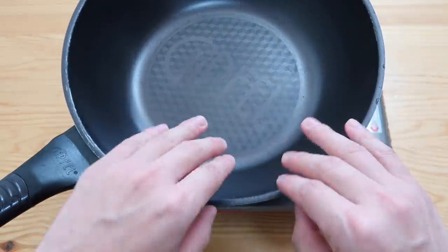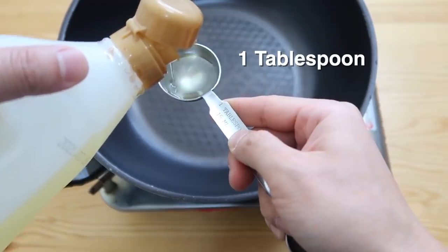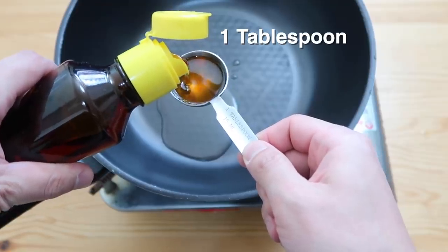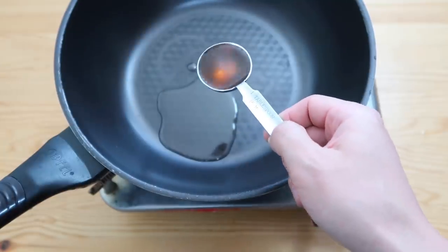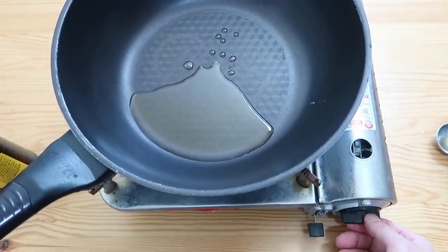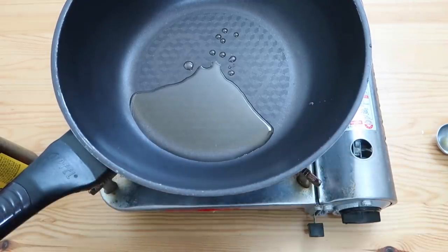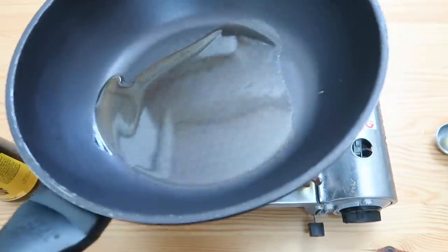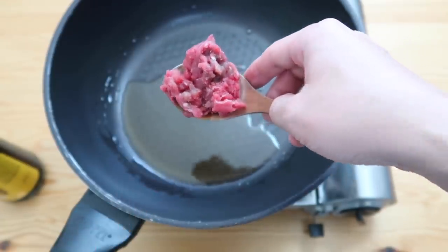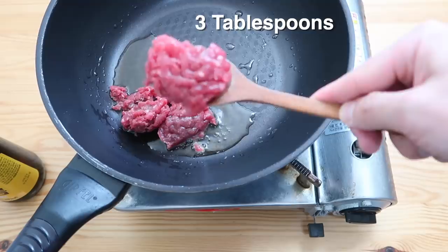For today, take it easy — this is going to be very simple. Put in a tablespoon of vegetable oil and a tablespoon of toasted sesame oil; that sesame oil is going to be key for flavoring. Put this on a medium heat. By the way, if your parents catch a cold, this would be a great thing to make for them. Now I have some ground beef — you can use ground pork or just go with some shiitake mushrooms, minced up. Three large spoonfuls worth; mix that around.